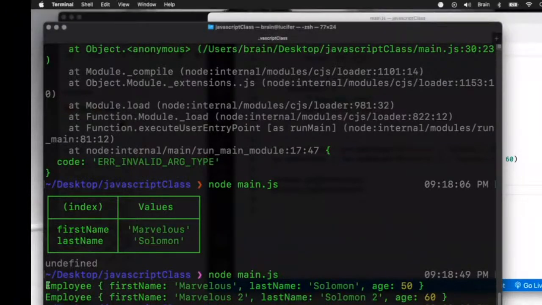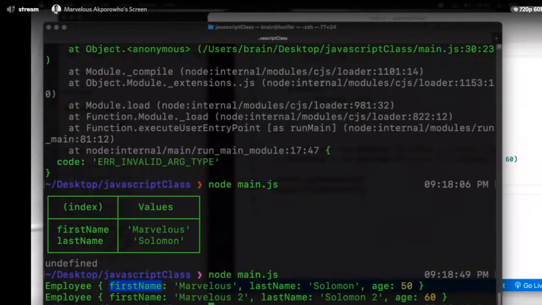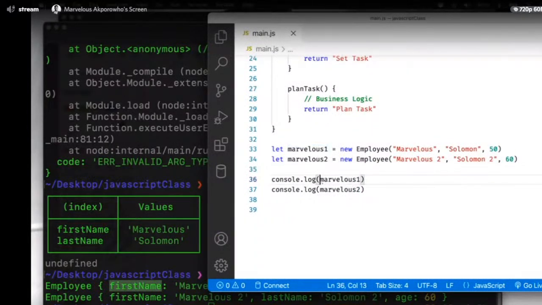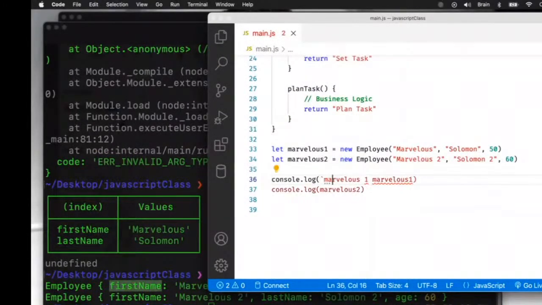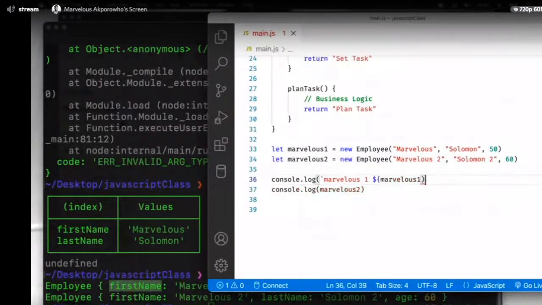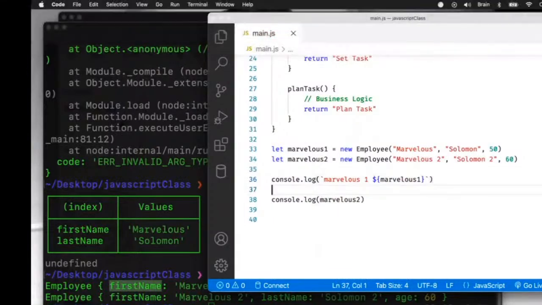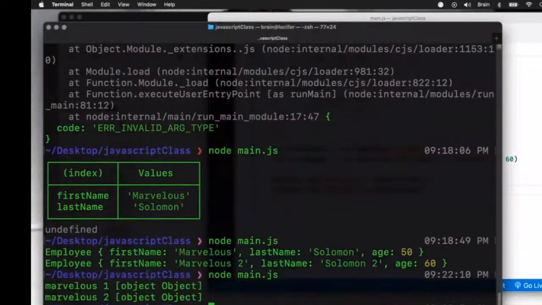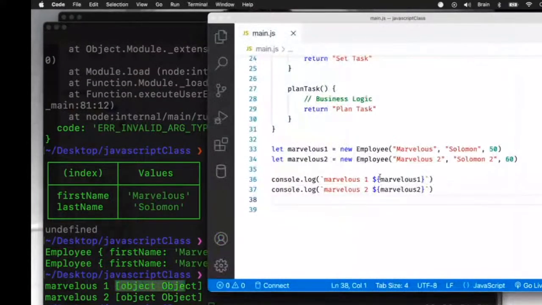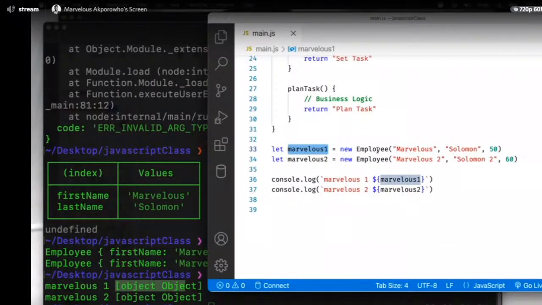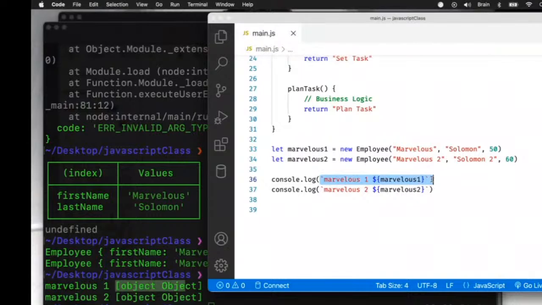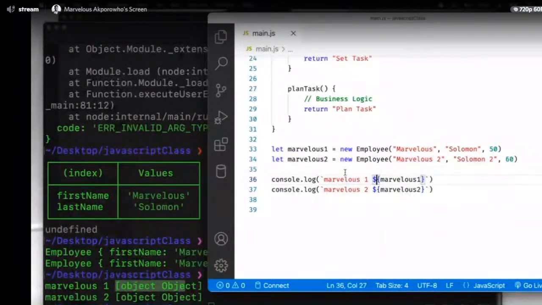So this shows us that this is an employee type, and these are the values that were passed in. So this is for Marvelous 1, right? So we just logged this and we said, let's do Marvelous 1. And I'm going to wrap this up as a string, just like this. I'm going to explain what I'm doing here, but it's not a big deal. So let's also do the same thing here. All right, don't be confused by what I've done. What I've done basically is just wrap this particular object in here. I think this is called concatenation, trying to wrap some kind of objects or some kind of strings together.